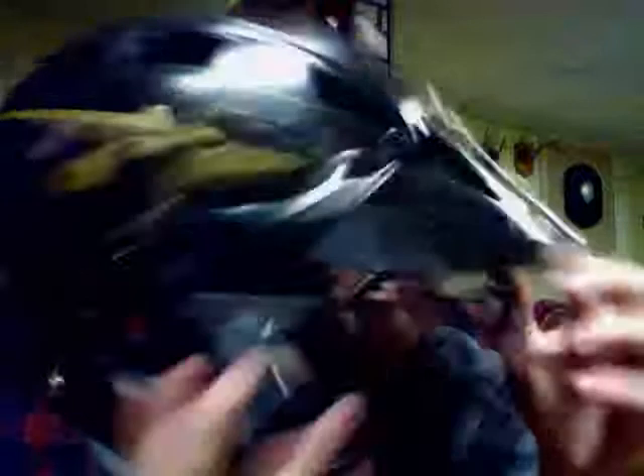Yeah, that movie looks good. CLH2 — the cage is dumb and boxy, doesn't even go up to the visor so you can't get very good tilt. They're also friggin small. That's like big — I mean I could look through there but there's like zero view just because of the bar. When you buckle it it's all right I guess, but I need a new chin strap — this one's uncomfortable.